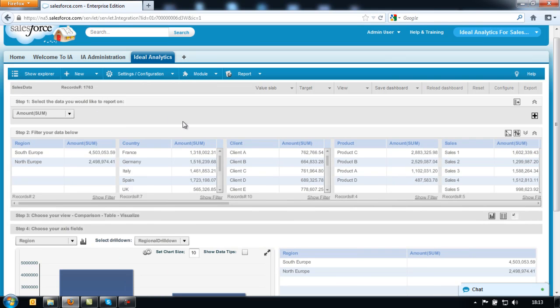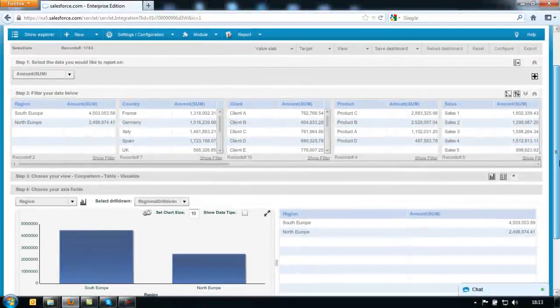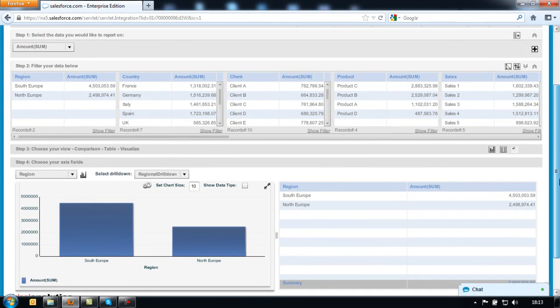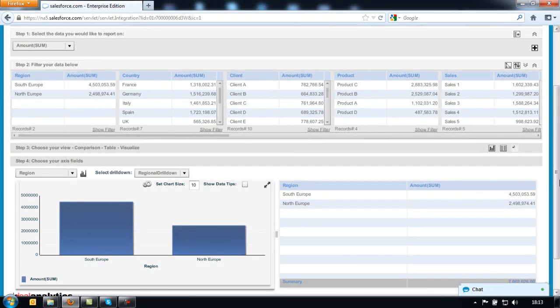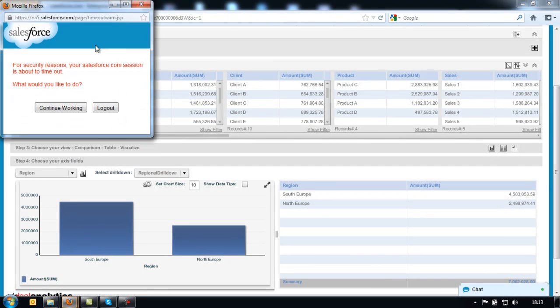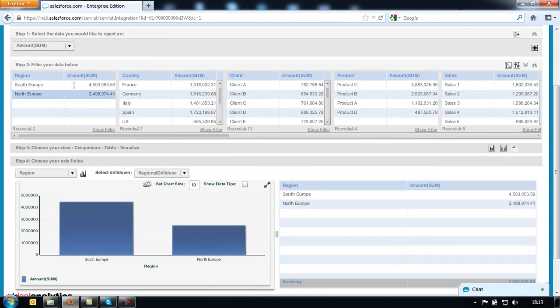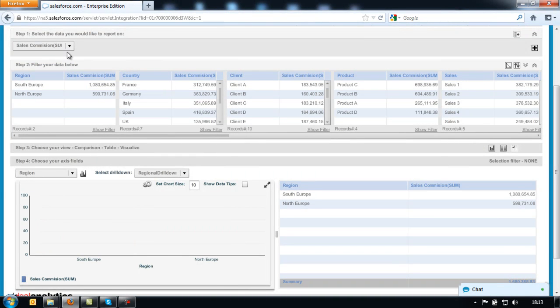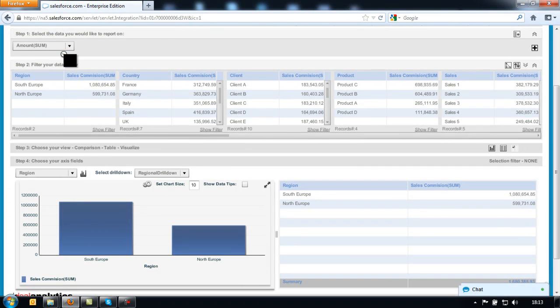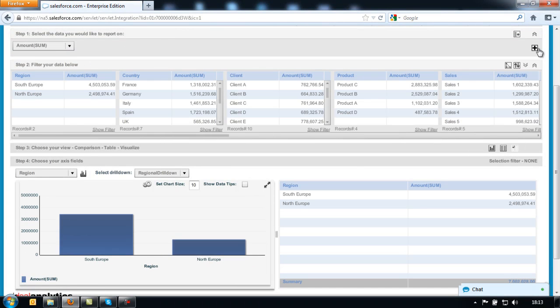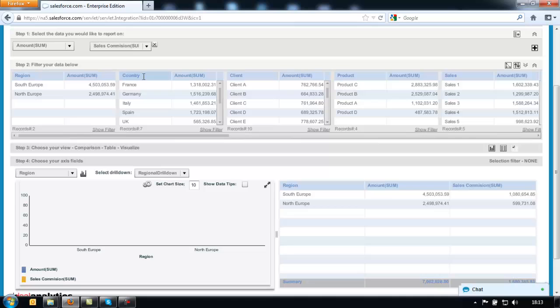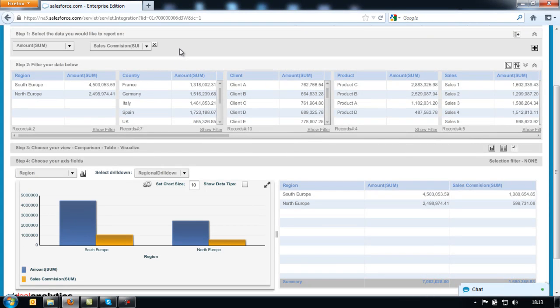Okay, now you see in the whole screen there are 4 divisions in terms of 4 steps. The first step, of course, is you can see that we are selecting a fact. Now there are 2 facts. I can select one of them, so I'm actually selecting one fact, and I might as well also select another fact if I want it. So whatever you see would be on 2 different facts. Now this is what you see.